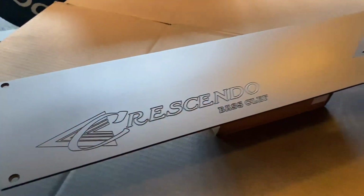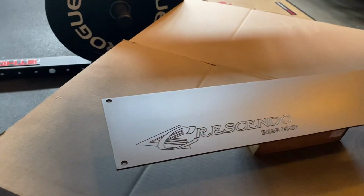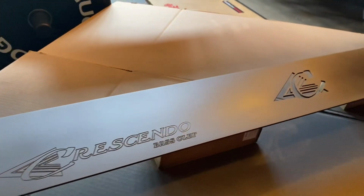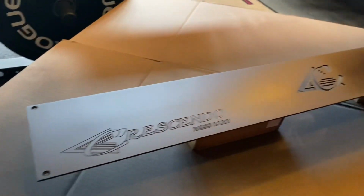All right, here it is painted flat black, and I gotta say, that is sexy. I almost wanna leave it like that. It looks so good. But I'm still gonna go red, and I think it's gonna look just as good, but boy, that flat black looks awesome. Anyway, just wanted to shoot it halfway through, but next time you see it, it's gonna be red. Hopefully it matches that. Here we go.